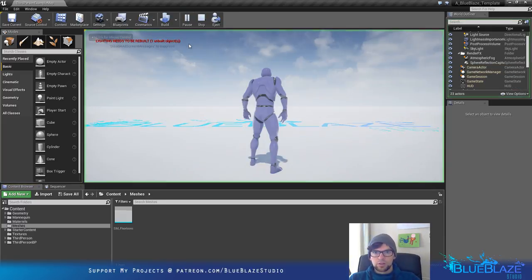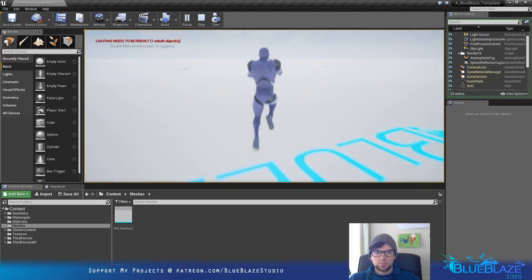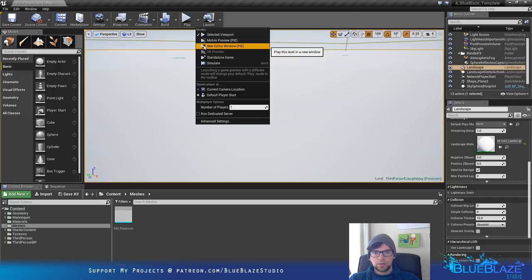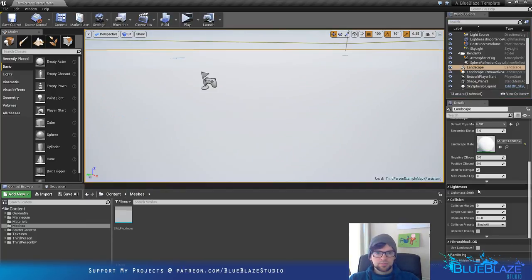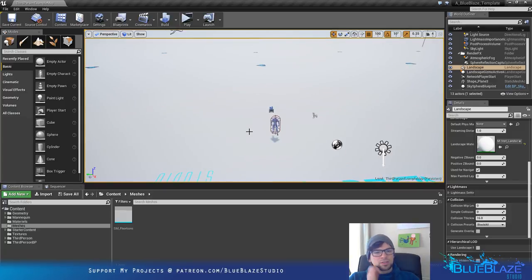So basically, I've just got an empty level here. Lighting needs to be rebuilt, it always will. We don't care about lighting though. You know what, I like playing in new area window. Feels better. Right, so let's get some objects in the level. Now the character might not.